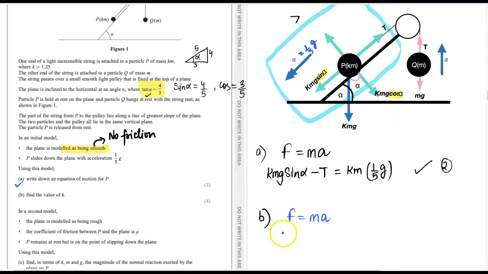So this time, can you tell me whether T or mg is stronger? We just check the direction of acceleration. Right now, acceleration is going upwards, that means supporting T. So T is going to be stronger. This is the greater symbol. T is greater than mg. T is stronger than mg.